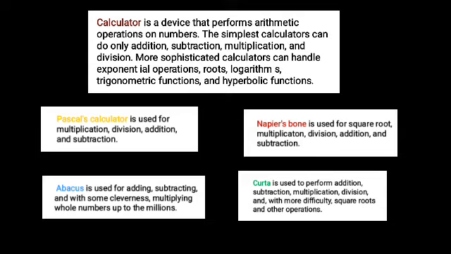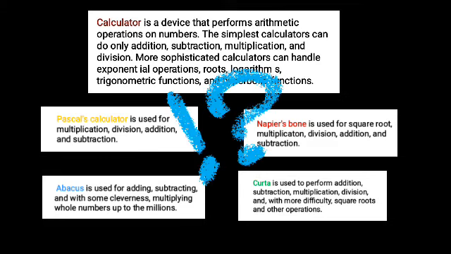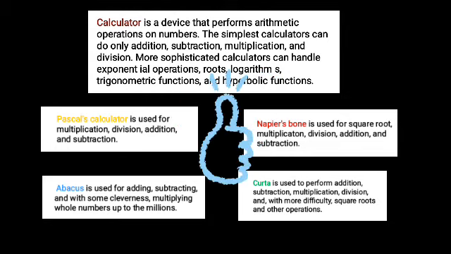After defining and identifying the calculator and the uses of the four inventions, did you guys notice their similarity? Yes, you're right. They are similar in terms of addition, subtraction, multiplication, and division, and the other can do square roots, right? So that's their connection. And another thing is they are devices or instruments that are used for computation, and that is a part of their connection. So I hope you understand what we have discussed.